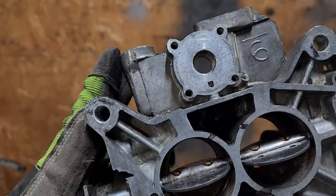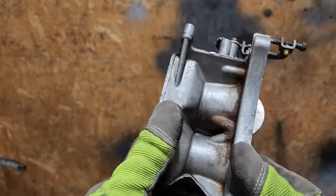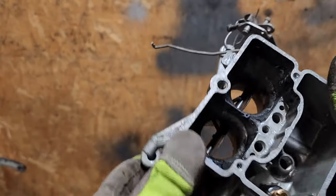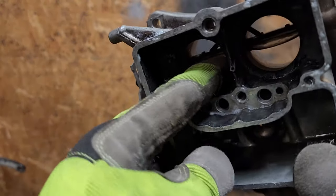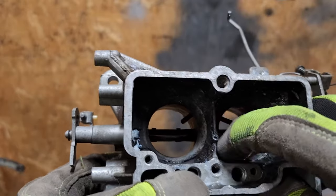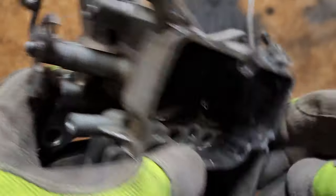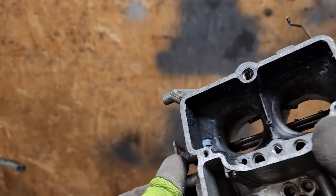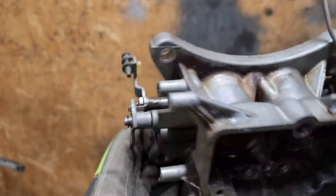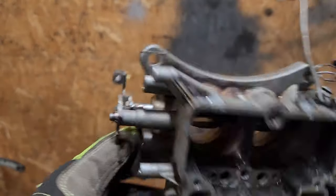Here are the lemon juice results after another 20 minutes. I can't really tell much difference - there might be some but I can't tell it. Looks like it maybe started to break up that carbon in there. It definitely softened it up, but I'm just not impressed. Of the three I've done, Pine Sol is in the lead. I'll definitely say the lemon juice was better than the soap and water though. Let's find out if it did anything with the motorcycle check valve. No better than it did on the carburetor body. Nothing happened. Next, we move on to vinegar.